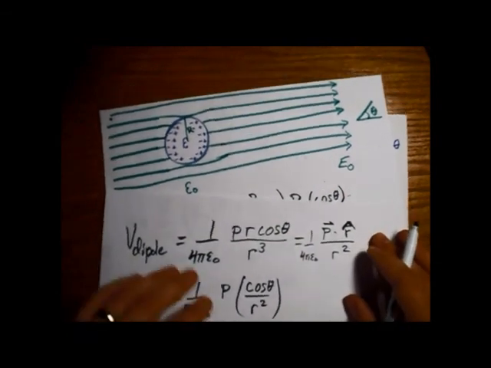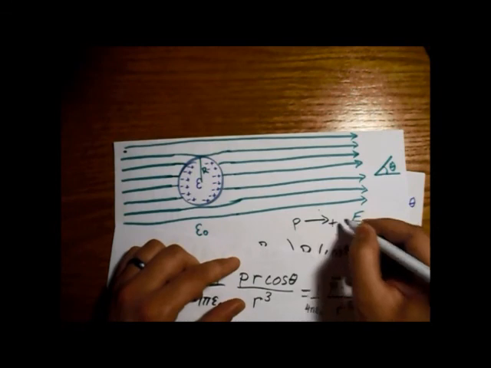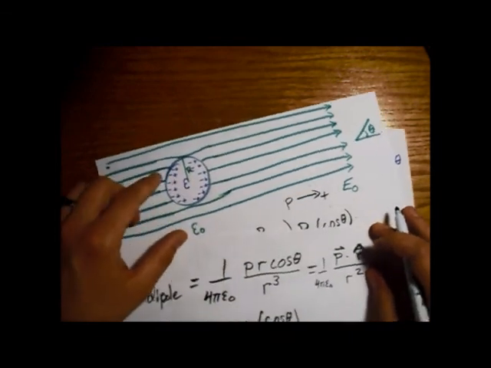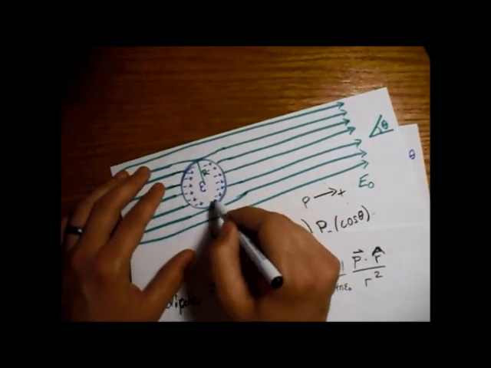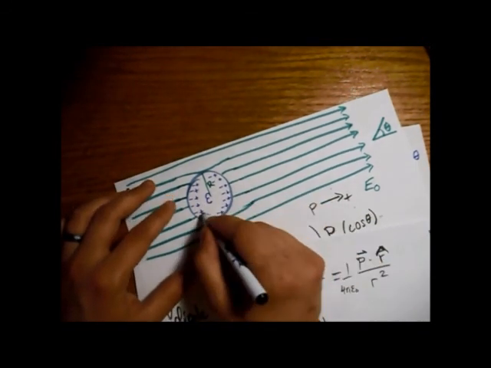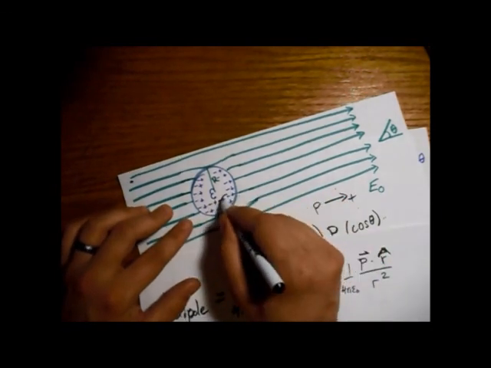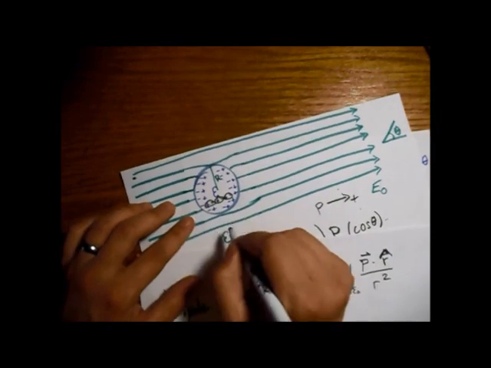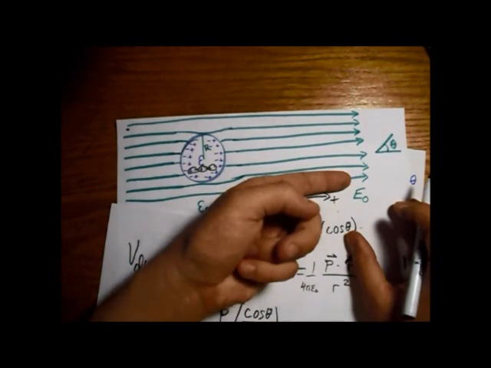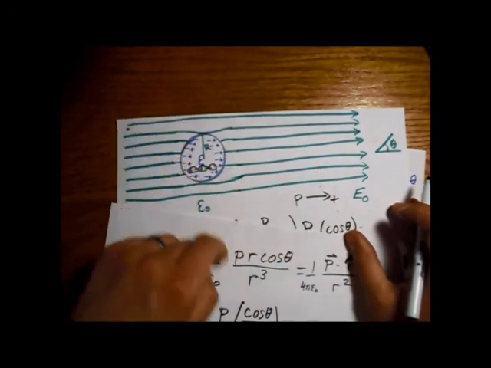All right, so again, we put a vector symbol on this. So what direction is it pointing in? Well, the dipole goes from minus to plus, right? The charges on the inside here, if we were to follow this line across, we have a minus, plus, minus, plus, minus, plus. These two are going to kind of cancel out. Those two are going to kind of cancel out. Anyway, we end up with a plus charge, right? The positive charges want to go in the direction of the field, so we end up with a slight plus charge on this side and minus charge on this side.